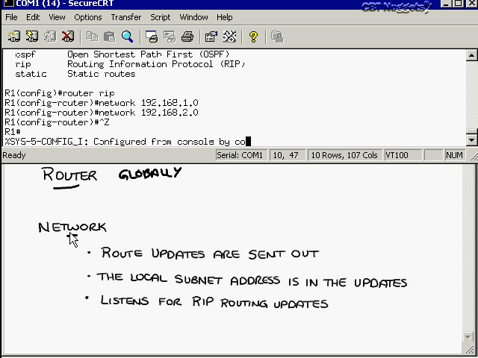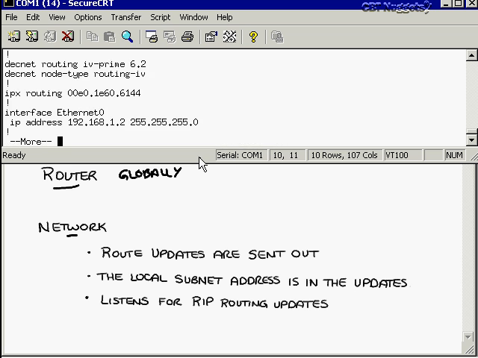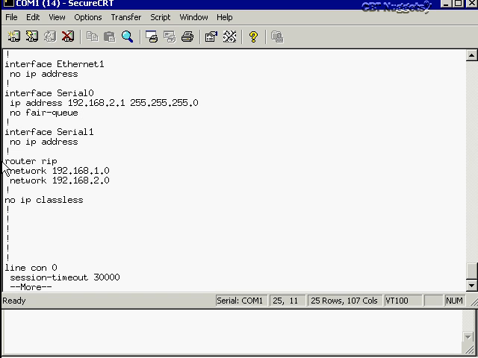And what we want to do now, once it's done configuring from console, is look at the changes we just made within the config. I'm going to expand this so that we can see it better. All right, and then we're going to get to the point that we see the information that we want. Here it is. Router RIP is activated. Specific networks that we're going to use are 192.168.1.0, 192.168.2.0.